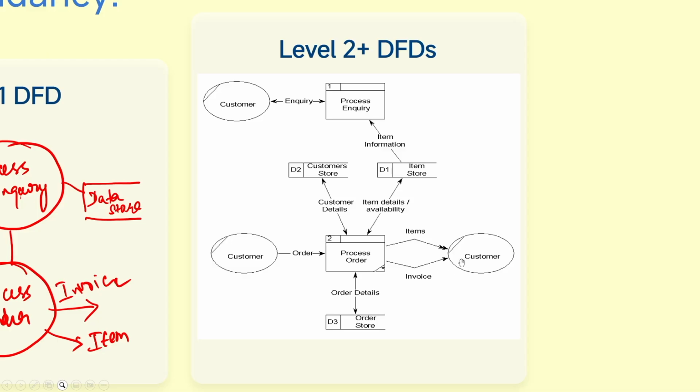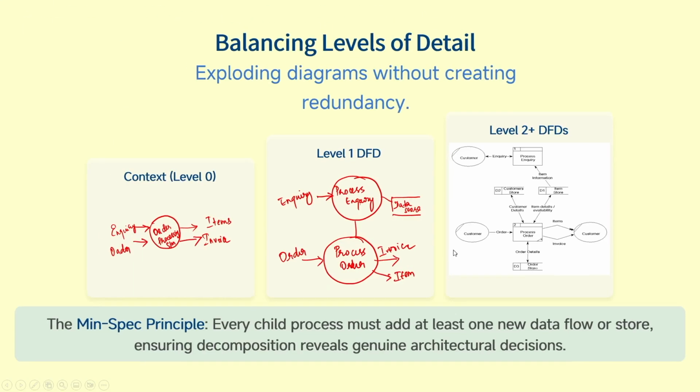Okay. So if you check the level of detail, in level 0 it is very simple, you give all the information and get the output, and in level 1 you give a little bit more information and it goes on. Okay. So whenever you move forward in levels, you are giving much more detail.